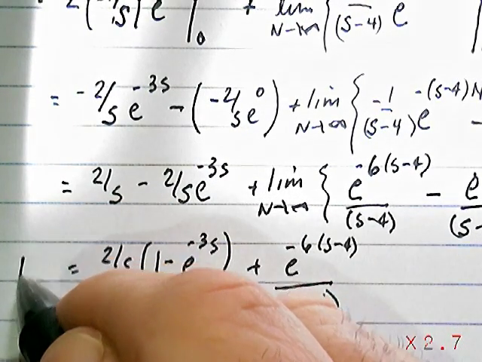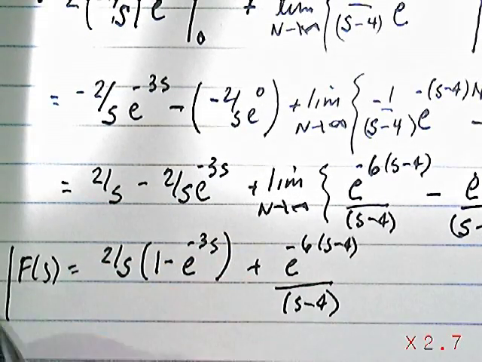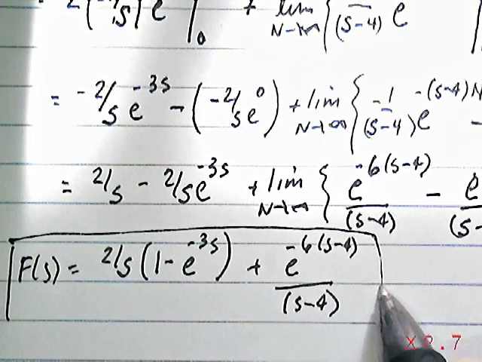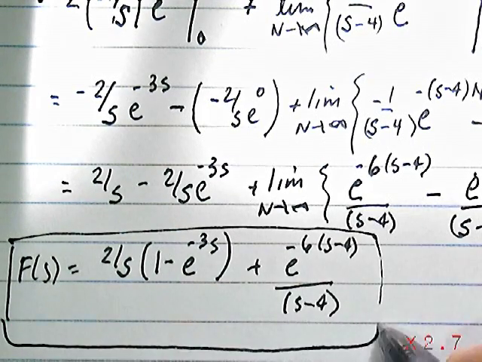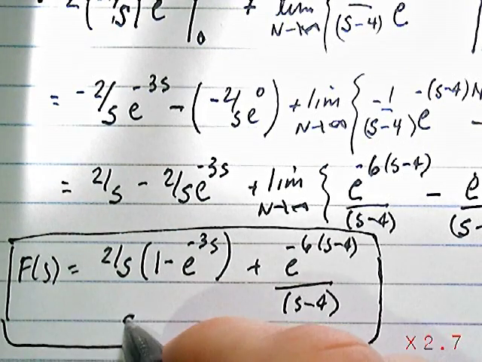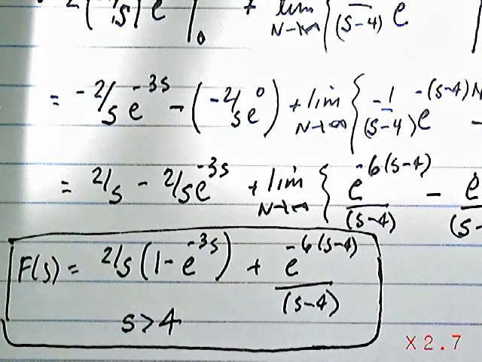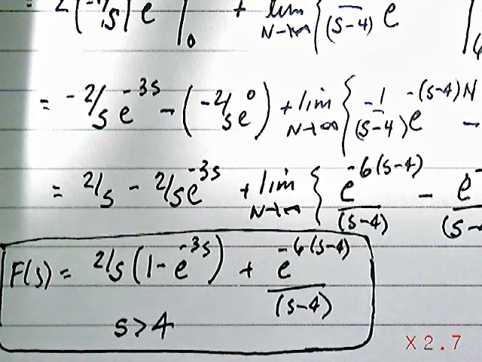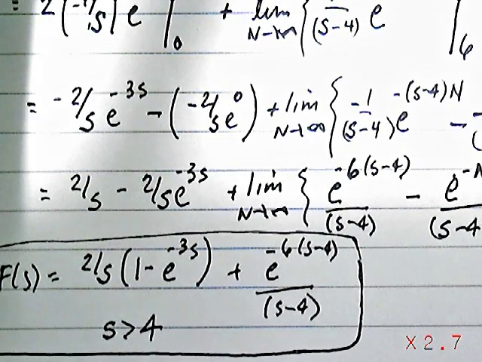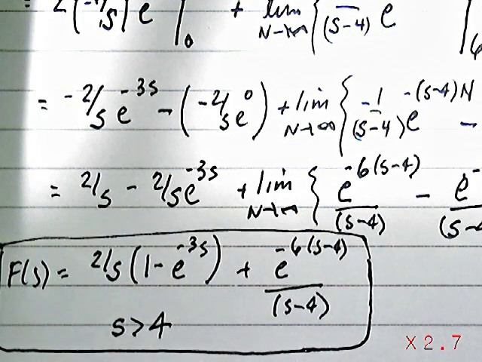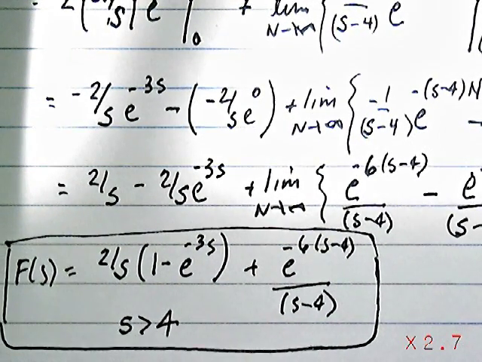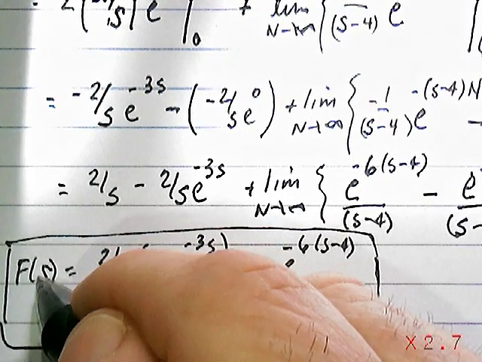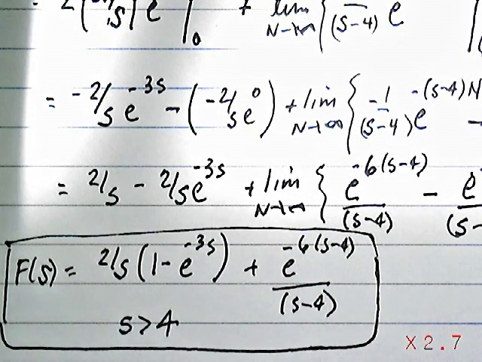And there you have it. That is the Laplace transform for that multipart function, provided that s is greater than 4. There are no 5's here. So hopefully this helps out a little bit. You just have to be careful. When you integrate with respect to t, you think of the s variable as a constant. Okay? But everything here is a function of s.